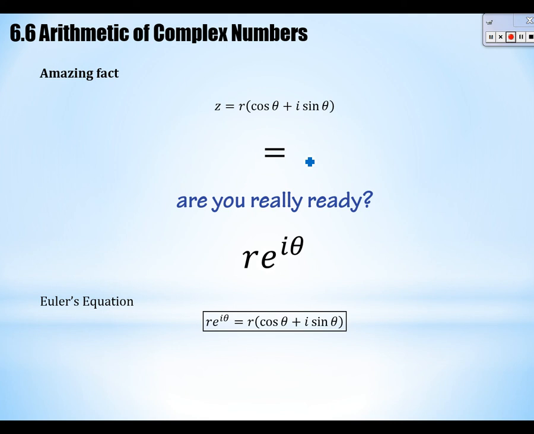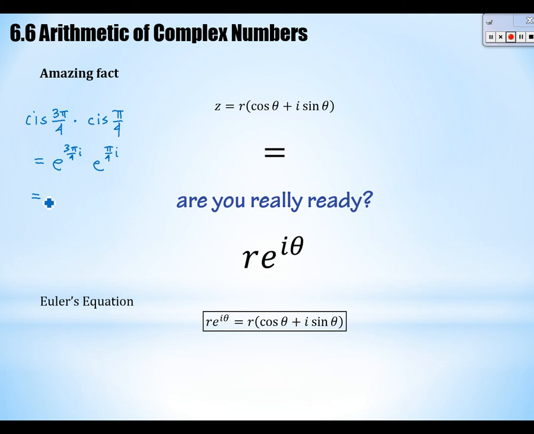Which makes me think, earlier when we were doing, I'll just write cis here. Cis 3 pi over 4 times cis pi over 4. You know what that comes out to, cis pi, right? You get -1, right? Instead, you could be thinking, well, this is e, by this new result, this is e to the 3 pi over 4 times I, and this is e to the pi over 4 times I.